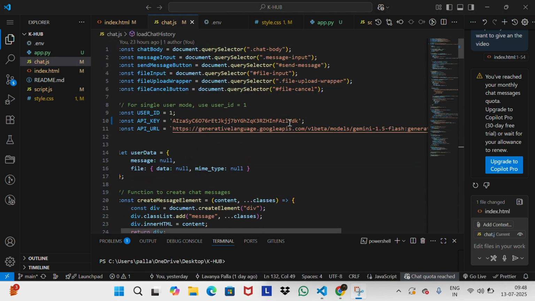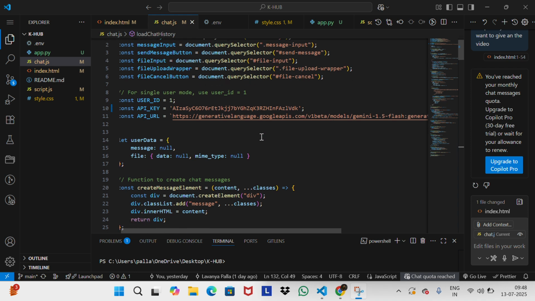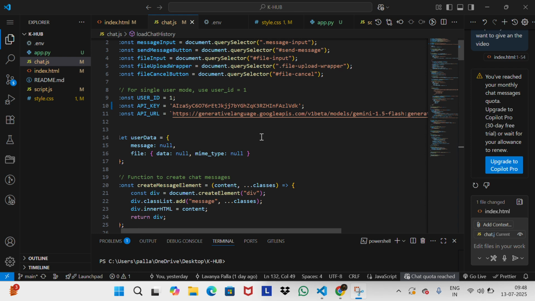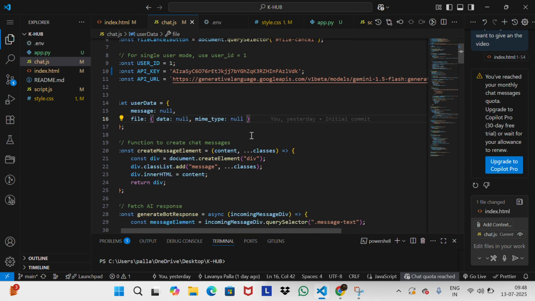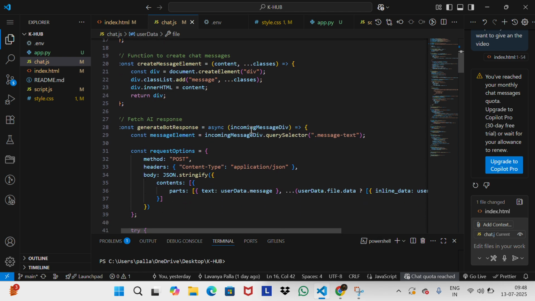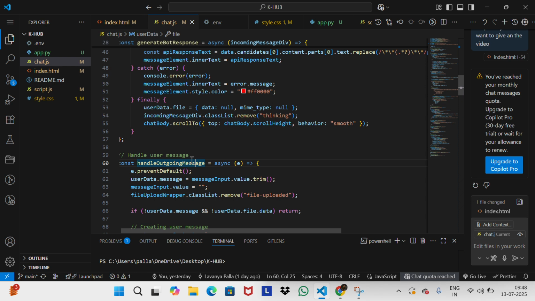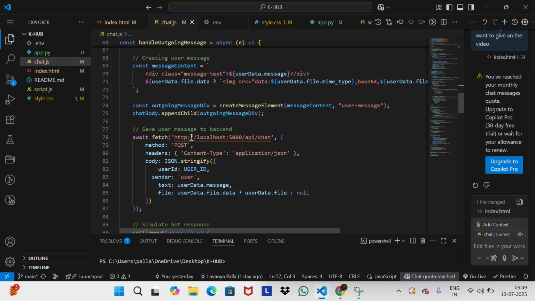What is JavaScript? JavaScript is a powerful and versatile language that plays a central role in modern web development. Here is why it was the best choice for this chatbot project. JavaScript can be used on both front-end and back-end also. So I am taking JavaScript. JavaScript can handle the user input, display messages, and interact with the backend API. It is also used to upload files, fetch AI responses, and handle user messages and chat history also.